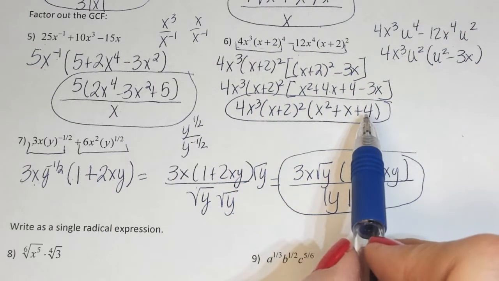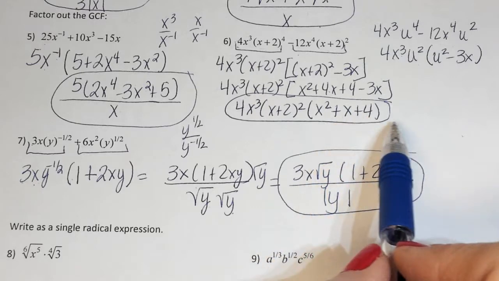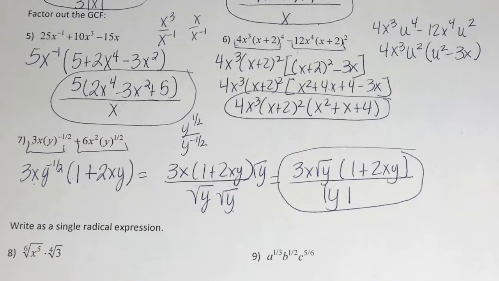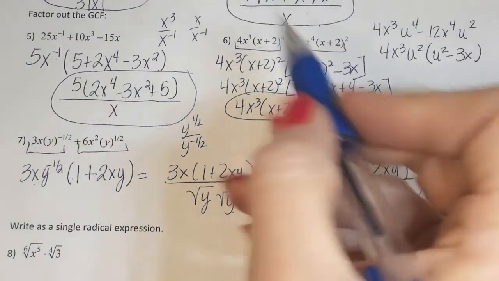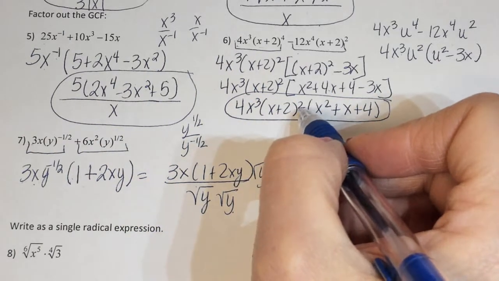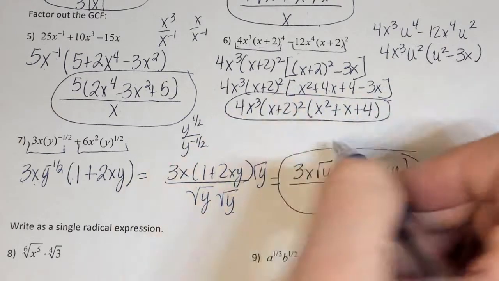And I would need to check if this can be factored further. Numbers that multiply to be 4: 4 and 1, 2 and 2, those don't add to be 1, so it can't be factored anymore. So that's how I know I'm finished with it. Questions on that? Yeah. No, because then it's not factored. Because then it would be x squared plus 4x plus 4, and that can factor down to x plus 2 quantity squared. Now, if something was being subtracted from that, like if it was minus 2 or something, then I'd have to expand it, combine it with the 2, and try to factor it again.